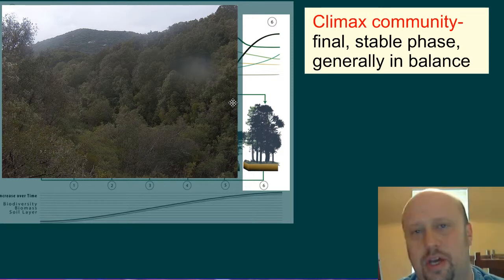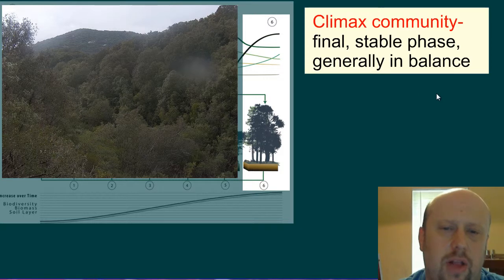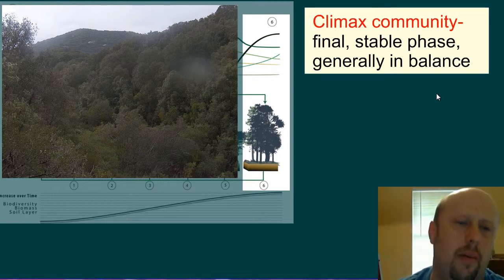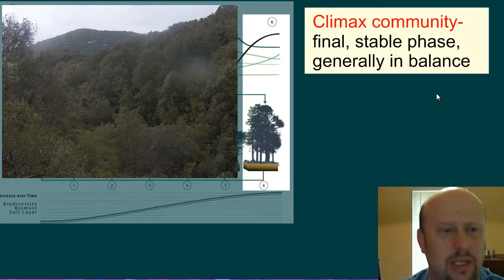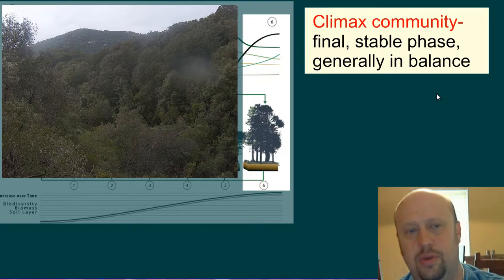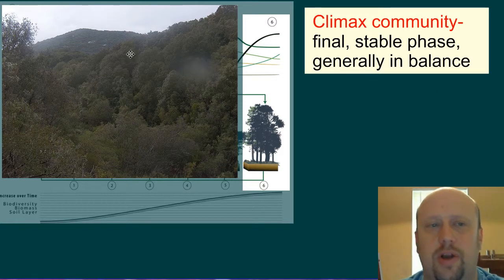I mean, these are some of the keystone species and some of the foundational species, because they're going to provide a habitat for other kinds of animals. And in the climax community, where you're sort of reaching the end point, of course, it's not like there's not change. There is a lot of change. But to some degree, maybe in some sort of equilibrium type situation, where some things die off, new things come, but then there's a community there that's pretty stable for a long period of time. And so that's sort of the ending stage.